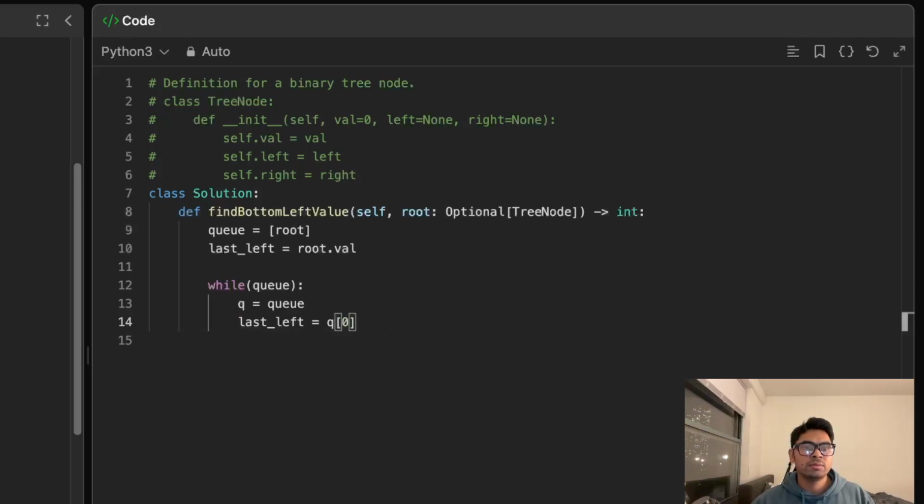Since we are returning an integer, let's just take the value of it, because it will be a node, right? We are storing nodes in our queue, like we stored root here. Then we are going to iterate over each node in the queue.